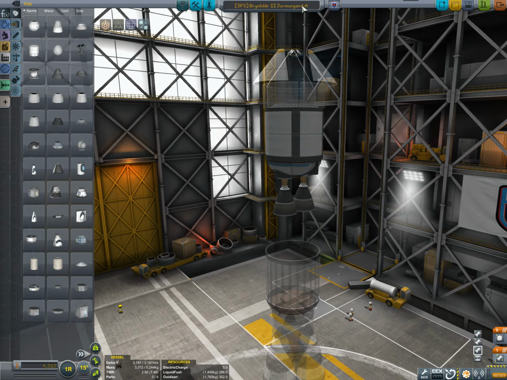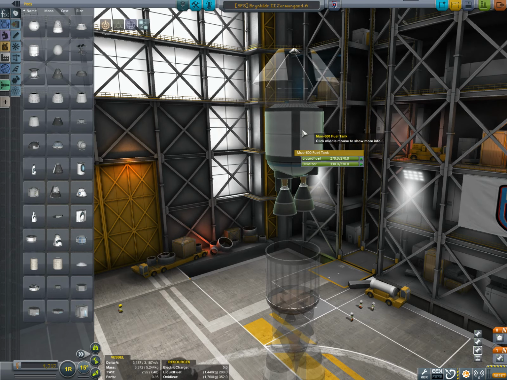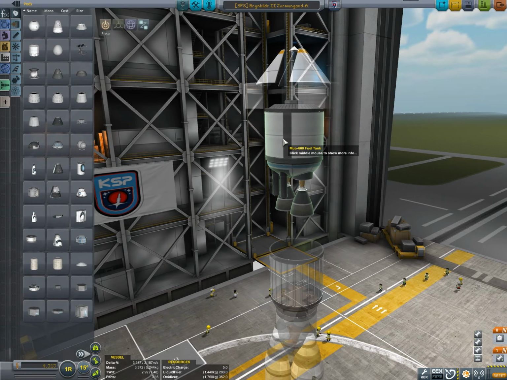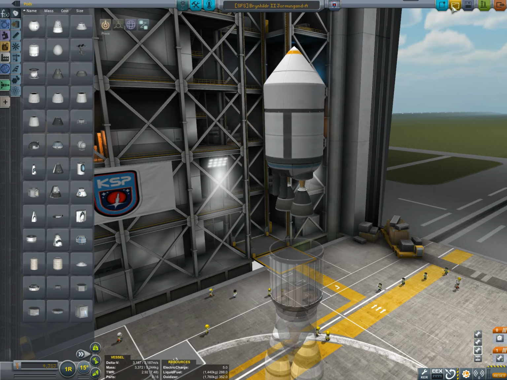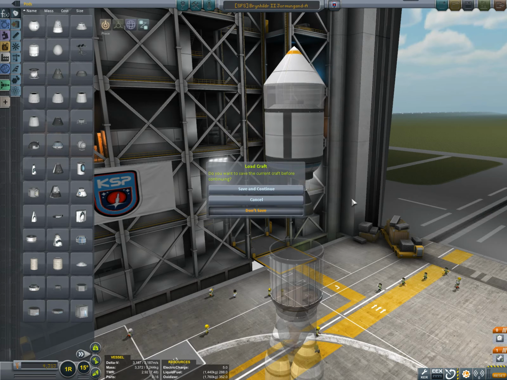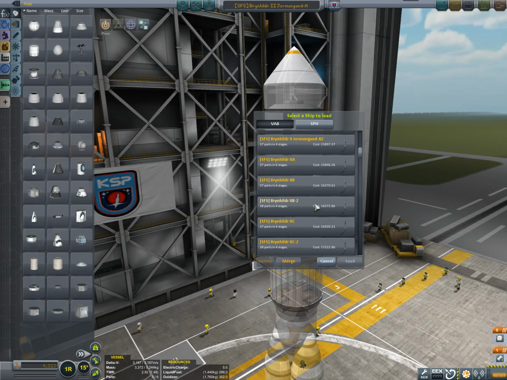So Jormungand developed from Sigurd. It's the kind of natural development. But I used these Atlas tanks. I think these are from Atlas 2, maybe Atlas 3. I can't remember. But yeah, that's the short one. And we've got Jormungand B.